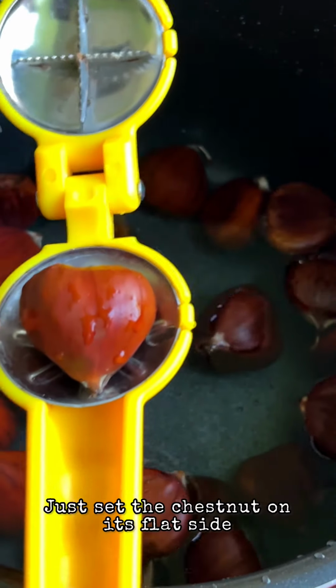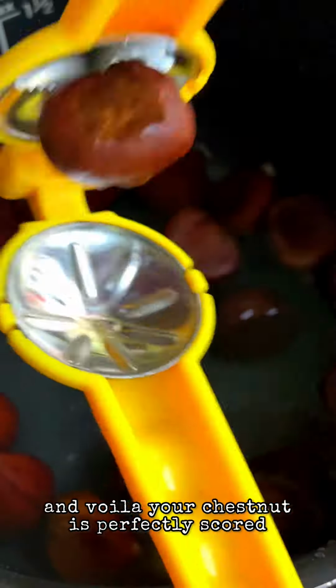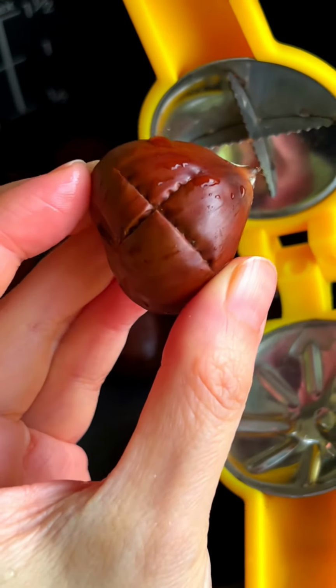Just set the chestnut on its flat side, give it a little press, and voila! Your chestnut is perfectly scored and all set for roasting. No need for a knife or any risky finger movement.